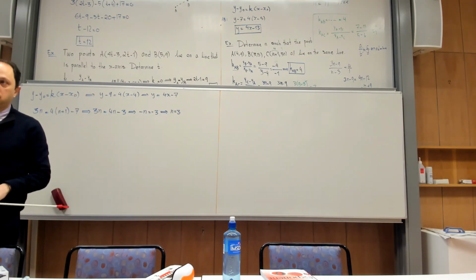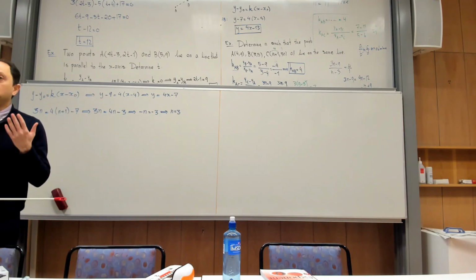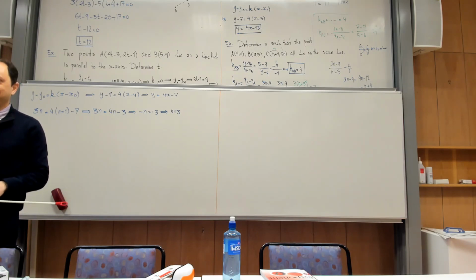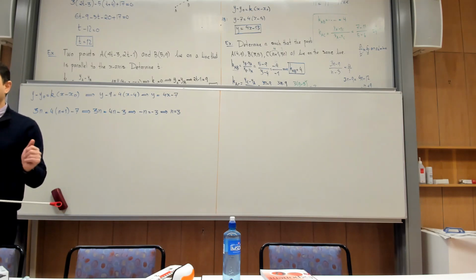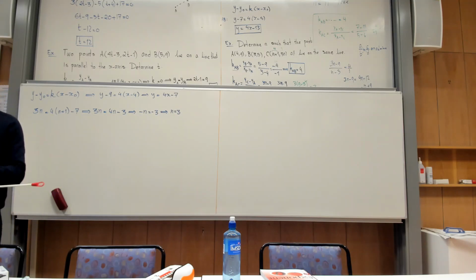It goes up exponentially. No, you need to have a reason for that. Because the y coordinate of C is 3 times n. Meanwhile, the x coordinate is n plus 1. So okay, let me ask you, do you think the trajectory is a straight line or a curved line? Curved line, yes? What is your anticipation?